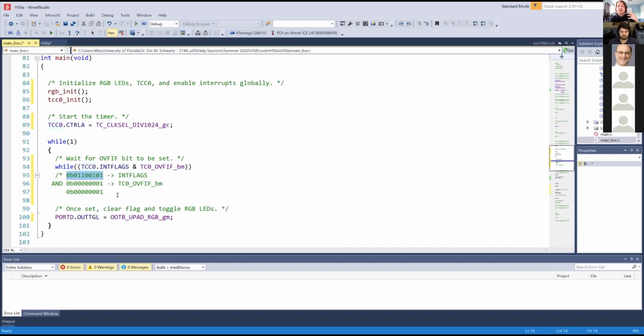We need to note that there are other flags in that register that could affect the evaluation of this while statement. To prevent those other flags that we do not care about from affecting our conditional statement, since we only care about the overflow flag, we bit mask only the bits that we care about. And in this case, we only care about the 0th bit.